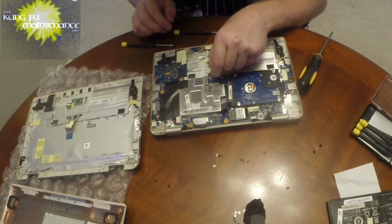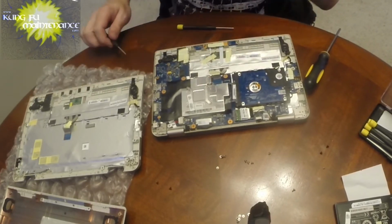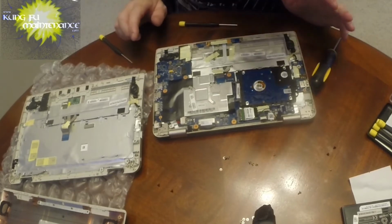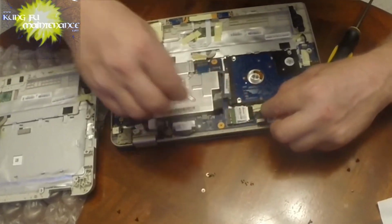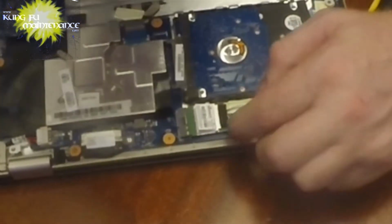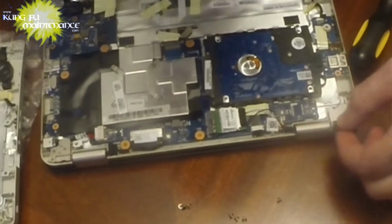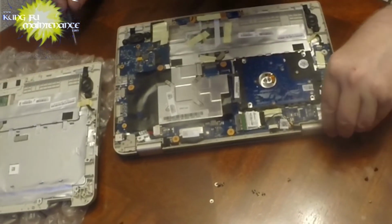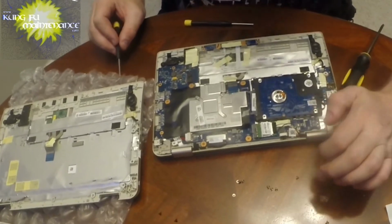So now we'll need to disconnect our keyboard. Again, we're going to flip up this little deal right there. That disconnects the keyboard. And I do believe everything now is disconnected. We're going to need to disconnect the screen, which is going to be these smaller cables. So it's got a little, actually this is all part of it, but this flips up right here, so you got a little soft cover here. This all stays connected.